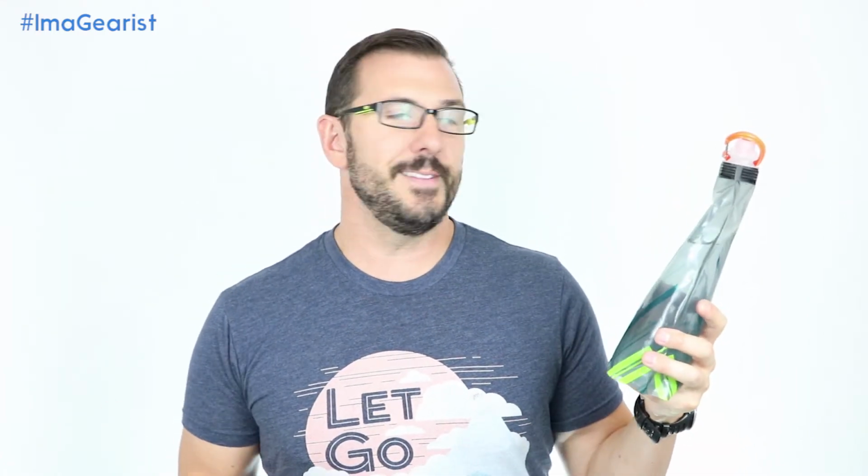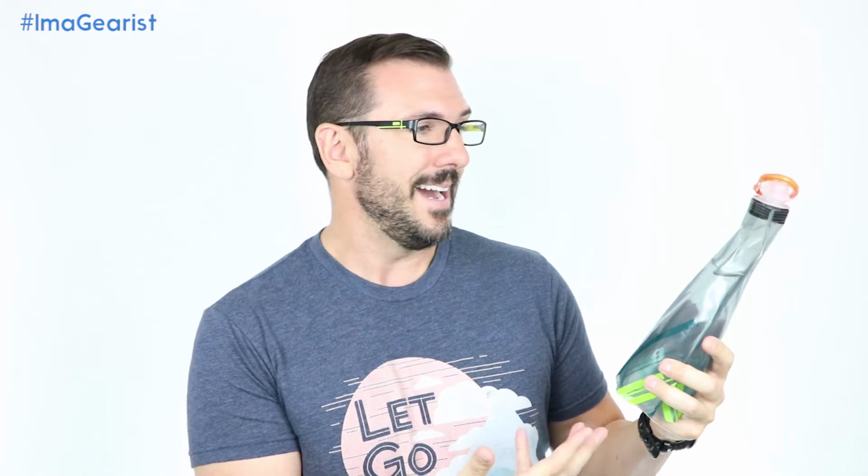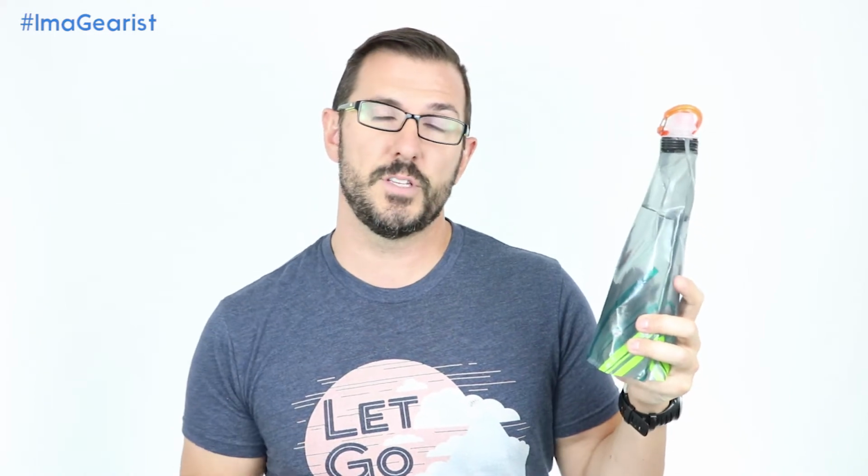First, I should probably mention that the Vapur Anti Bottle isn't really a bottle per se, as the name would kind of lead you to believe. And that's why they call it the Anti Bottle. It's actually more of, I think, like a bag is what many people would call it. Now, I'll get into the details of the bag part of this in a few seconds below.